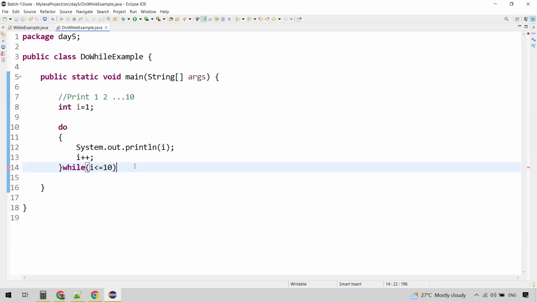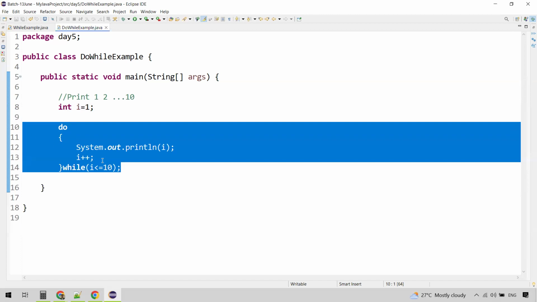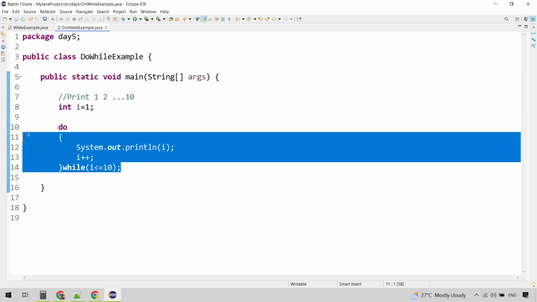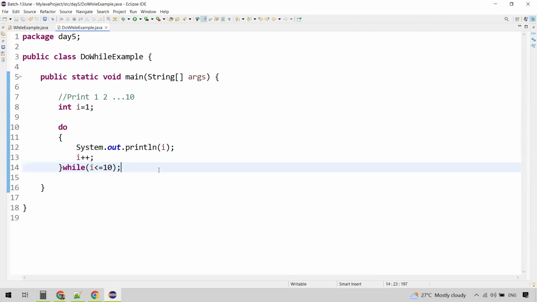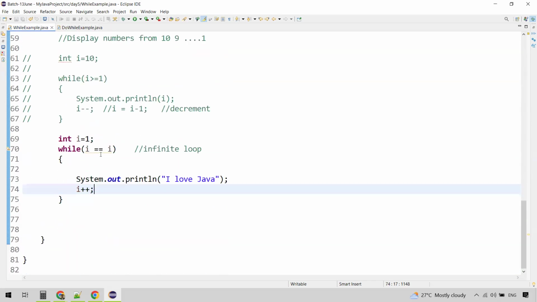Also remember, a semicolon has to be here at this point because this entire thing will be treated as one statement. For this do while loop, we have to have the semicolon at the end, which says that the loop has ended there. To indicate that, we need to have the semicolon there. If you observe, in the while loop we didn't have any semicolon. This you need to observe. This is how the syntax will be.